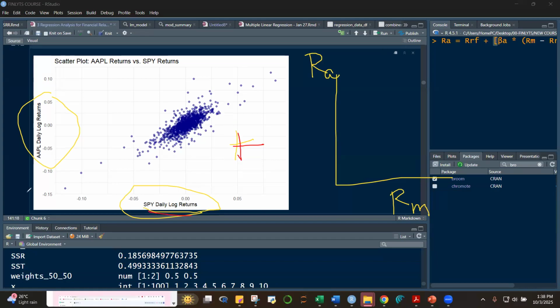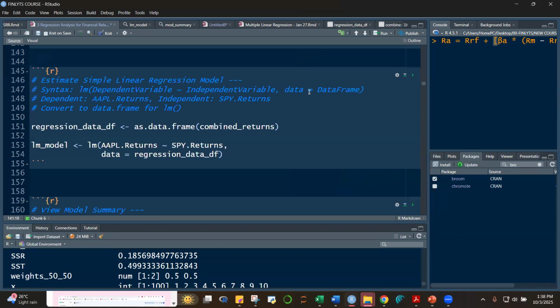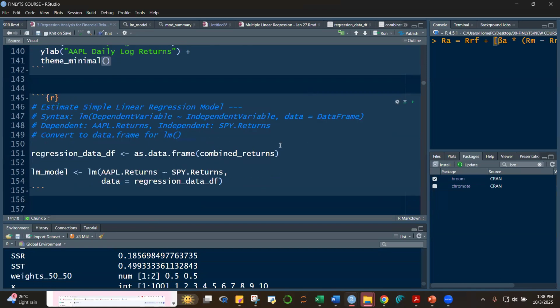All right. So let's go to the next plot, which I gave you, and it will just include a regression line as a layer. So let's first run this, class. I don't think I gave this to you also. So we're creating this object, regression_data_df. You may name it differently, class. Just make sure that when regression_data_df appears on my screen, you name it accordingly. Then as.data.frame(combined_returns). Notice, class, that we are now creating another object, regression_data_df, and it's a data frame.